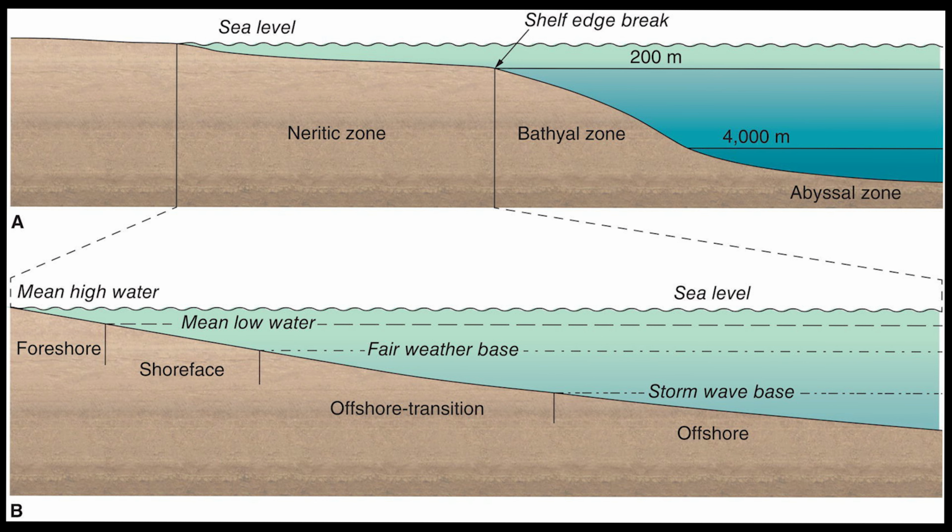The depth to which surface waves affect a water body is referred to as wave base, and on continental shelves, two levels can be distinguished. The fair weather wave base is the depth to which there is a wave-influenced motion under normal weather conditions. The storm wave base is the depth waves reach when the surface waves have a higher energy due to stronger winds driving them. Below the storm wave base, the seabed is not normally affected by surface waves.